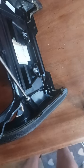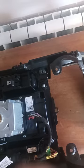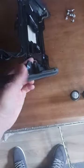Pretty straightforward, just get your screwdriver. Start taking them off. So on this side you'll have 1, 2, 3, 4. So 4 on this side, and it'll be the same the other side. So that's all the screws removed from the sides. See the little screws, tiny little things. So these trims now should just pop off. Pretty easy. So I'll put them to a side, and then that one should be the same. Yep, so that's them two bits off.